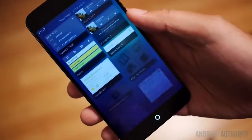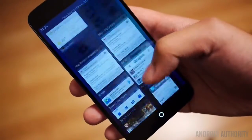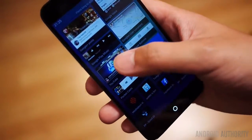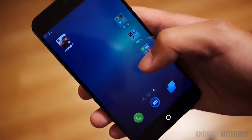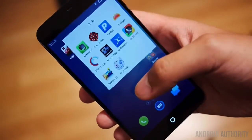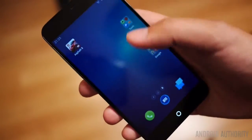Simplification also meant, for the general design of the phone, doing away with the app drawer, which is always an interesting choice, given that a lot of us Android users really kind of rely on the app drawer for organization. Literally all of your apps and widgets will appear on the home screens. Making folders does help, and overall the good design keeps it from looking actually cluttered or even unattractive, which is nice, but in the worst case scenario you probably will just have to install a custom launcher.